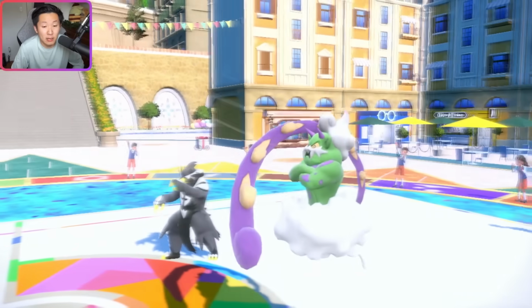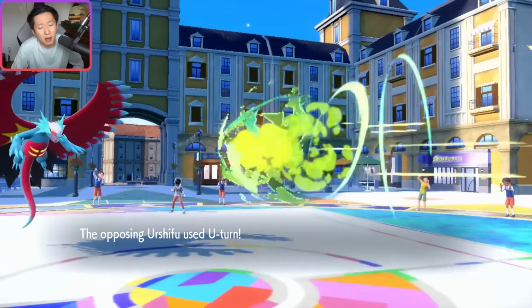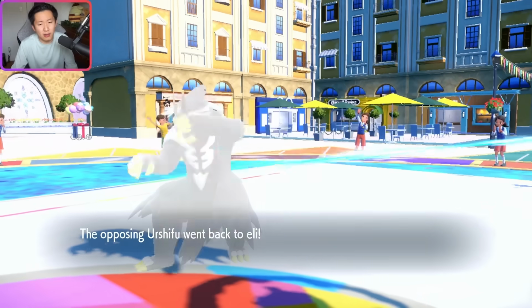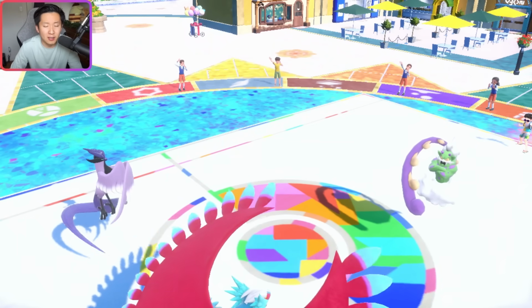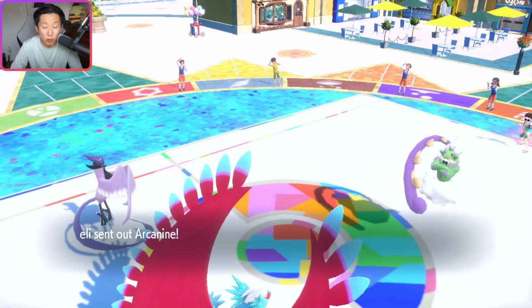They Tailwind and they don't Tera. So I'm thinking you're close combating into... Oh, it's going to be U-turn. Okay. If it's U-turn, then that should be Choice Scarf on Urshifu, I'm pretty sure. But not a bad turn for us because I bait out the Tailwind and I get a Knock Off into this slot. If it's something like Golden Go coming out, that'd be amazing.